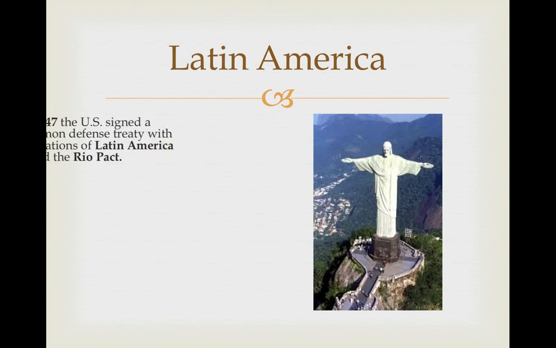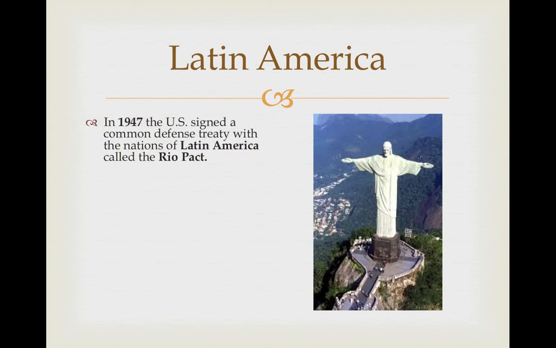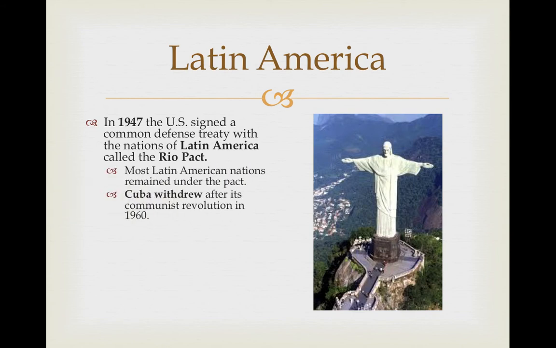Latin America. In 1947, the U.S. signed a common defense treaty with the nations of Latin America known as the Rio Pact. To the right you see the city of Rio de Janeiro. It's called the Rio Pact because it was signed there. Most Latin American nations remained under the pact. Cuba withdrew after its communist revolution in 1960, however.